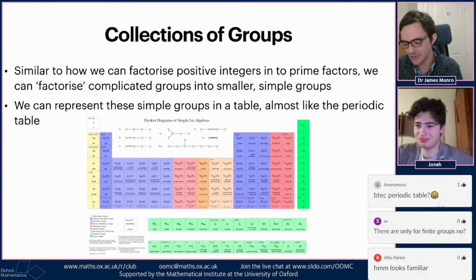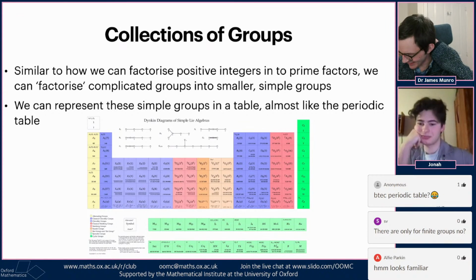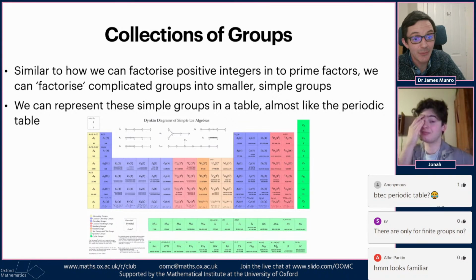But there are these other groups as well. Groups are more interesting than the primes in some sense. There's more variety of them, but we know all of them. We know all of the families of groups that there are. So it's a little bit like if we knew all of the prime numbers. A little bit, in an analogy sort of way.